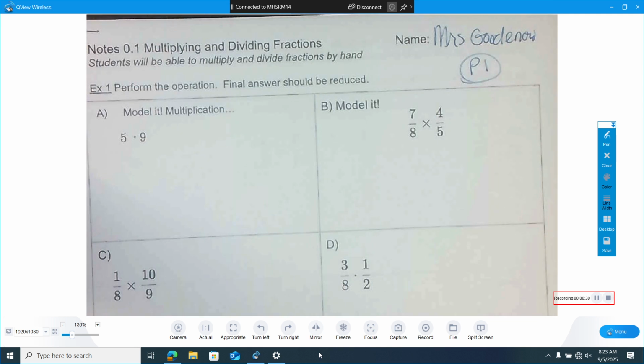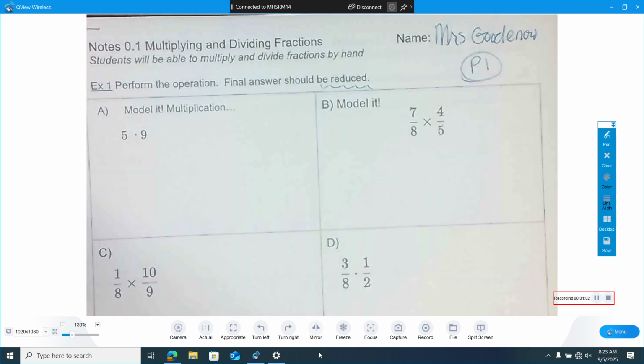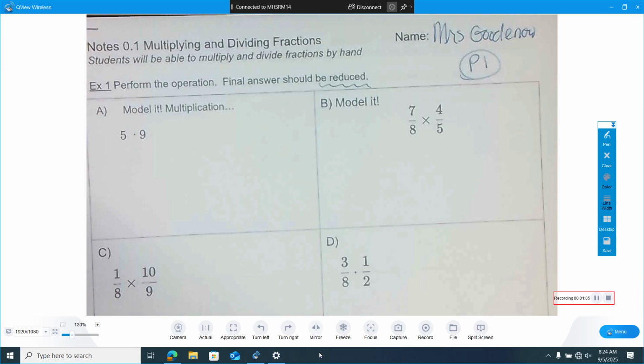Okay. Today we are making sure we all know how to multiply and divide fractions. Will we be able to use calculators in the future? Yes, we will. But I always like to start the year just saying, hey, you learned this probably in 5th grade. That's when my daughter learned it. We want to make sure that we remember how to do it so that we can when asked. It's always just good skills to remember. Our final answer should be reduced, simplified as much as possible. That's important. Eventually, I'll show you how to use the calculator.